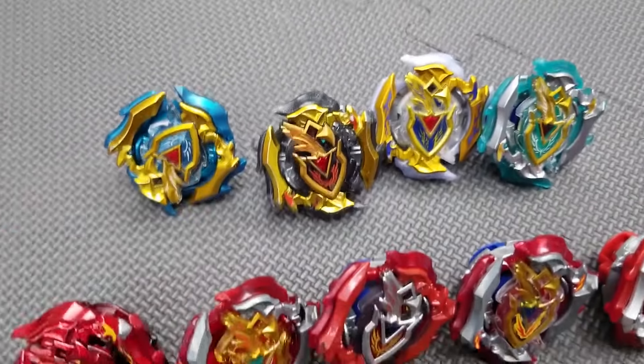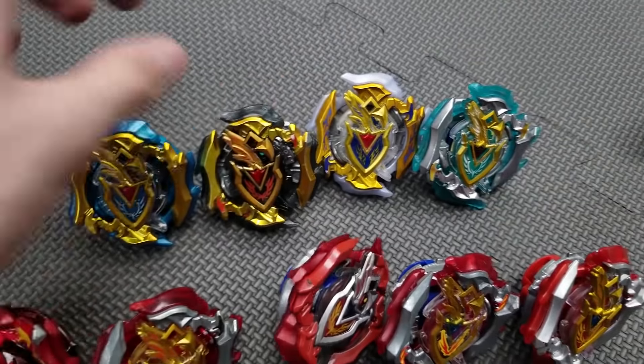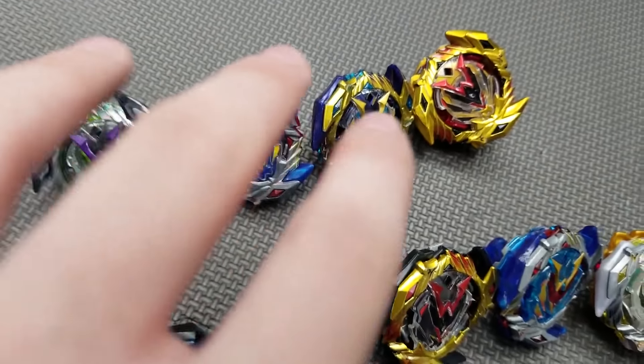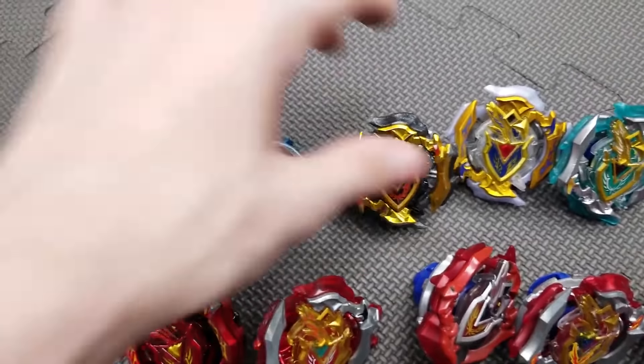So I've now divided all the bays. We're going to have the first set, the four Achilles that I have there, and the other four Valkyries. Those bays are going to go in our BB10 Stadium, so nothing special there.